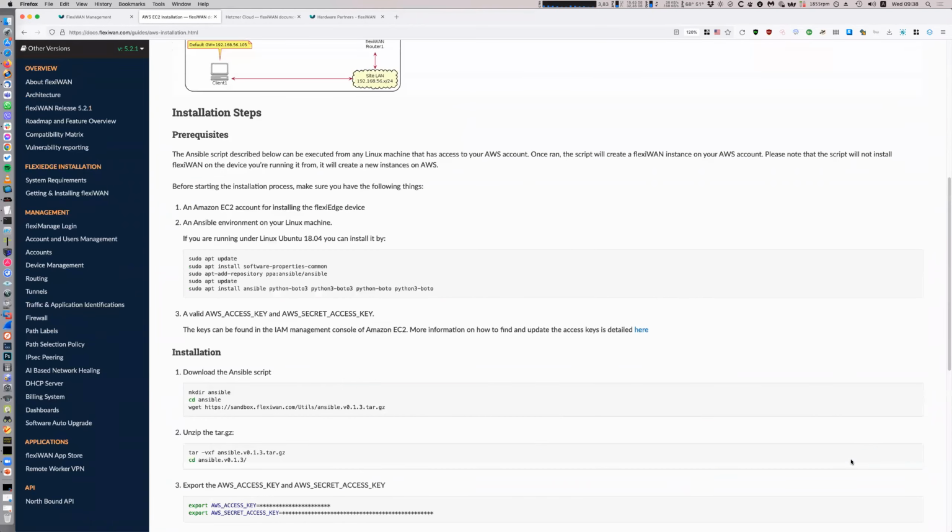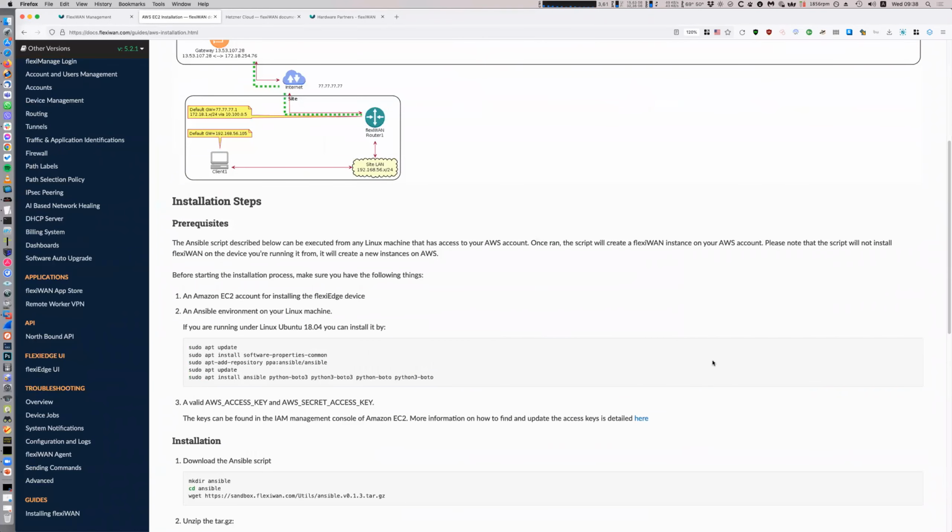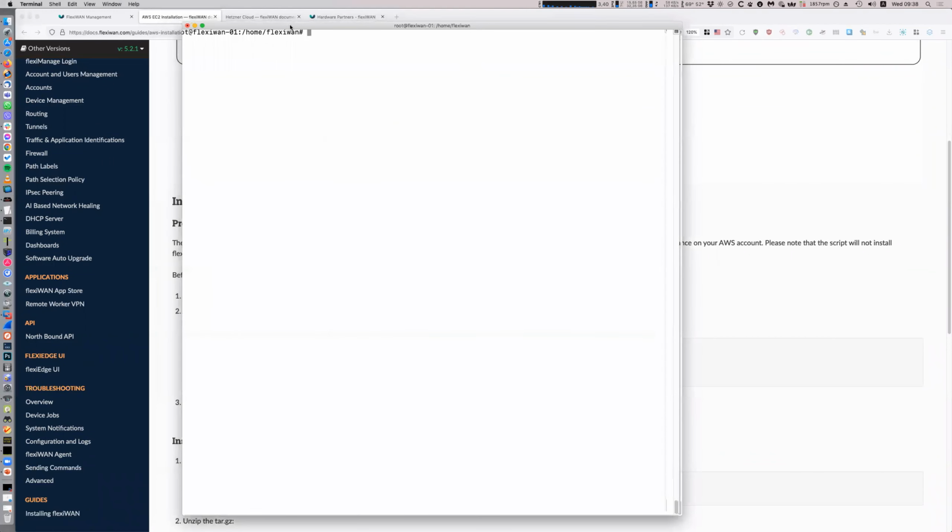So moving forward, let's first prepare the machine. I'm not going to follow these steps; I have my own steps here. Let me see if we are ready. Yes, so we are now connected to a Linux device that we are going to use for deploying flexiWAN on Amazon. What I would strongly suggest is that you first navigate to your Amazon account and save somewhere your Amazon AWS access key and also your secret access key, because we will need them to connect to the cloud and deploy flexiWAN.